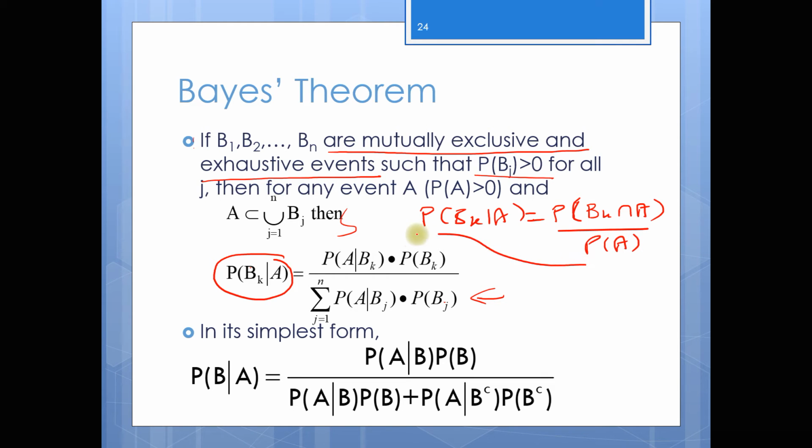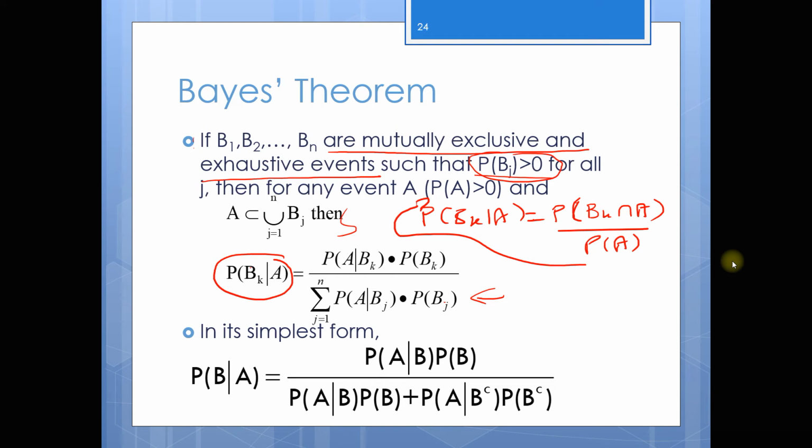This is why I said this should be greater than 0, because if it is equal to 0, this formula is undefined. If the probability of A is 0, there is no need for us to evaluate any Bayes theorem, because probability of A being 0 means there is no event A. This is quite trivial and simple to understand. We are just saying that there is a list of events and the probability of A is not equal to 0, which is mentioned here.